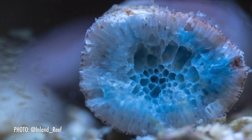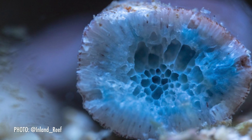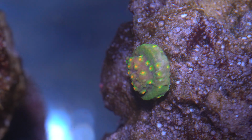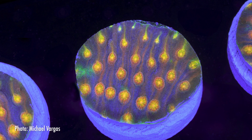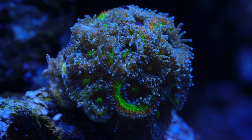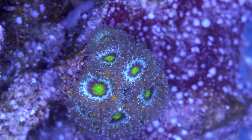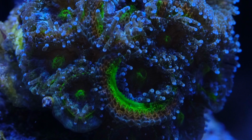Really cool skeletal structure. If you break these in half or you frag them, the skeleton is actually blue. Here's that Cyphastrea that we featured in the Meckley Awards at one of the Aquashellas. It's so close to spreading onto the rock, and I can't wait for it to do that. The Holy Grail Micromussa used to be very, very expensive, and now it's affordable. You see it in most vendors' tanks at any show. Pick one up, they grow well, and of course, have stunning coloration.